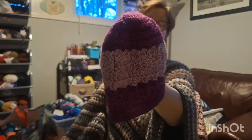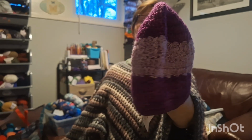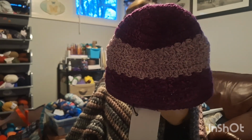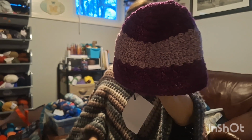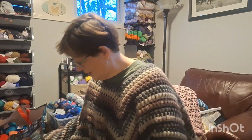And this is done with Malabrigo Silky Merino, I believe. Isn't that gorgeous? That stitch definition just can't be beat. It's so pretty. I need to make another one. I've got a lot of Malabrigo I need to do something with.